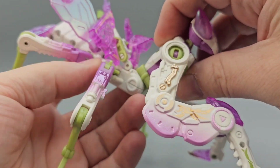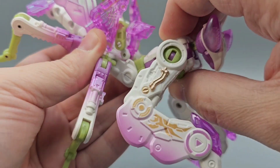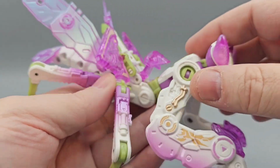And you do have an ab crunch, kind of like an ab crunch, and you have a swivel too right there. So very nice, translucent throughout. Very nicely done on the back. And you got the green and the gold paint right here.